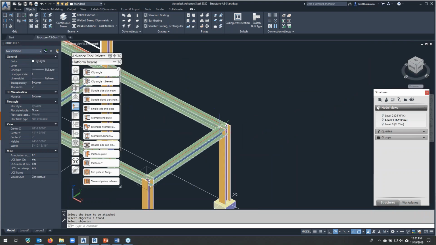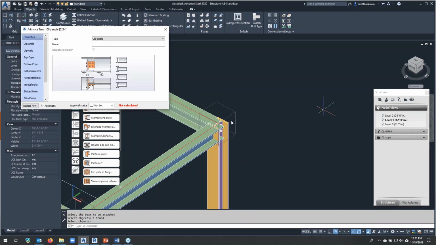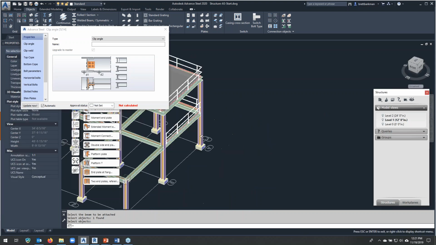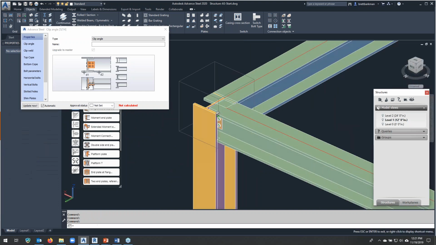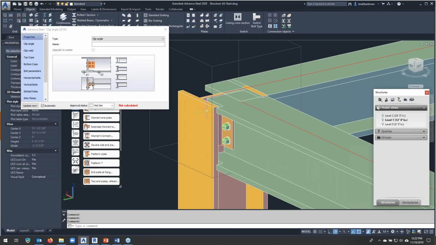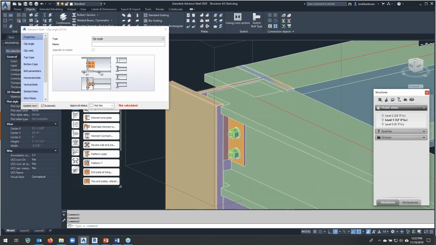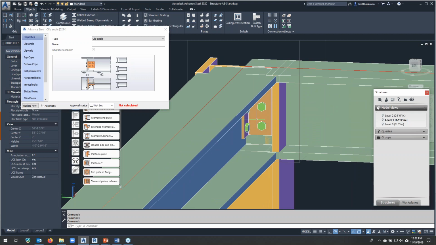And then we'll just close that, and I'm going to replace one more over on the other side. There we go. And let's take a look at that connection. So all you would select when you place a connection are the elements involved, in this case the column and the beam. What you get is the clip angle, the bolts. If there's welds that are part of that connection, you'll get those as well. Got it on both sides. So a lot of objects get created with very little effort.